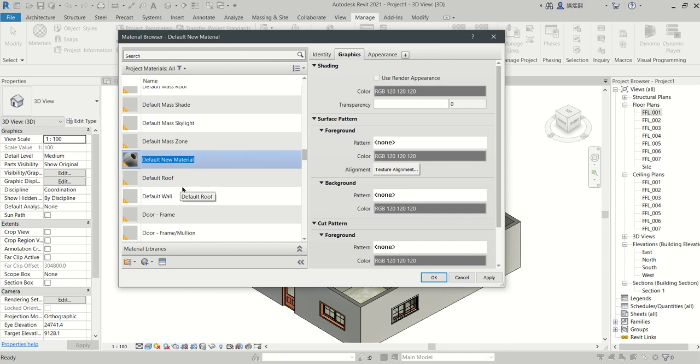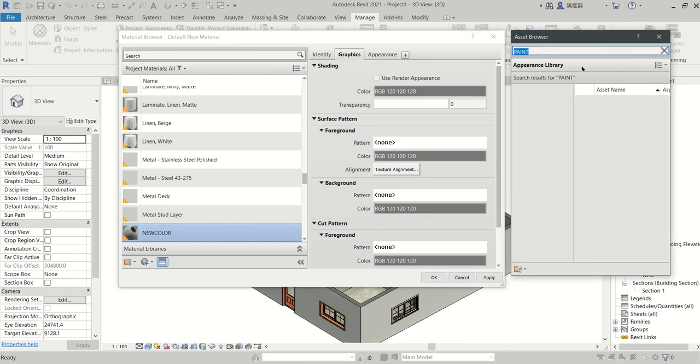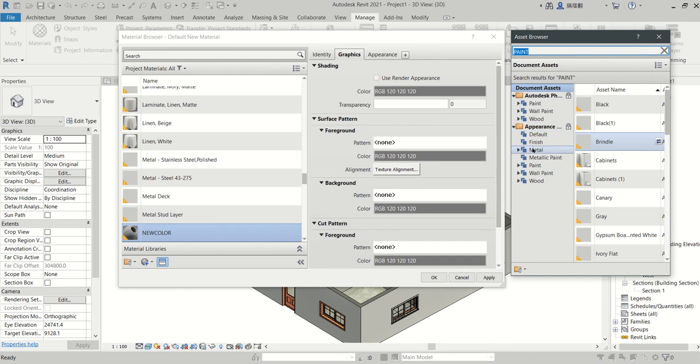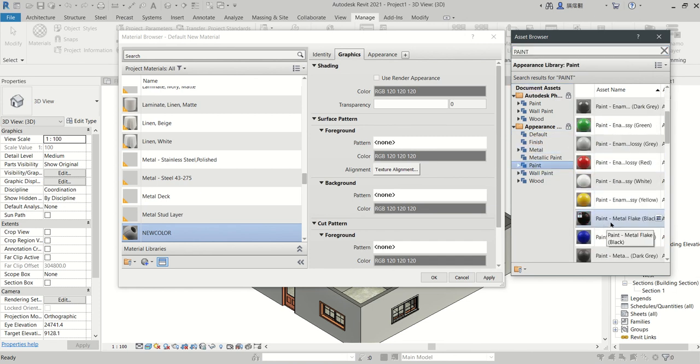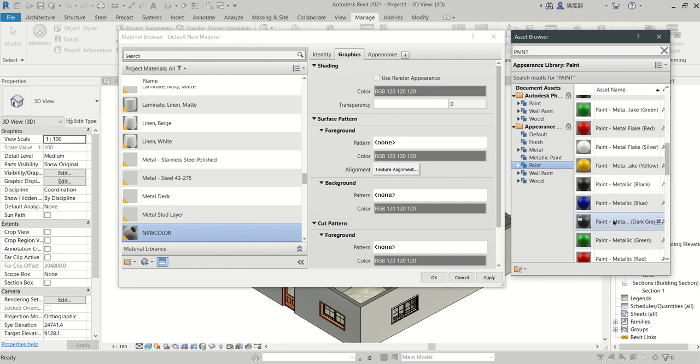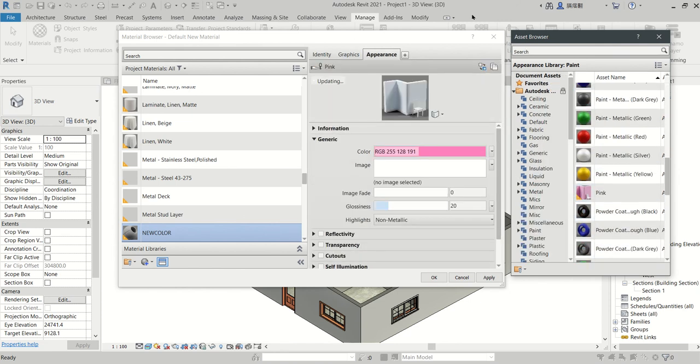So new color. I go to this asset browser. I say paint. And you can see paint option. You can see different kinds of paints are available. Glossy paints. So pink, let us add.